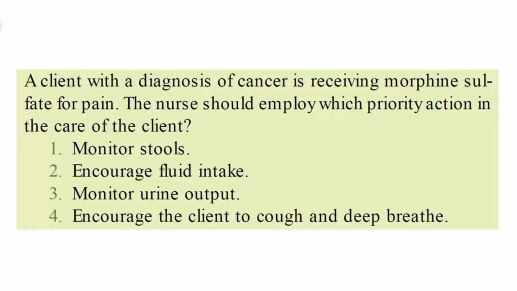If you look at this question, a client with a diagnosis of cancer is receiving morphine sulfate for pain. The nurse should employ which priority action in the care of the client? Number 1, monitor stools. Number 2, encourage fluid intake. 3, monitor urine output. Or 4, encourage the client to cough and deep breathe. So in this kind of questions, you want to use the ABCs, which is the airway, breathing, circulation, as a guide to select the answer.